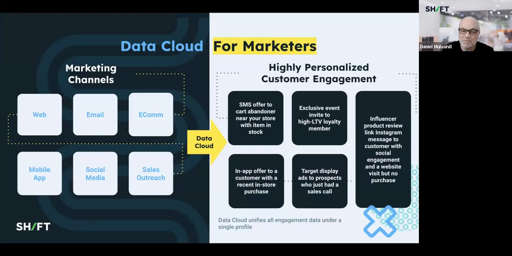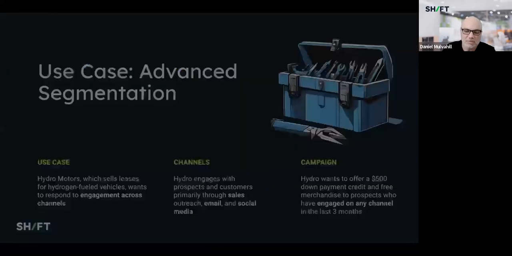That involves a lot of orchestration, but it's all possible with Data Cloud. You can see some of the other options here that you can do. I mean, you can merge visits to your app, display ads, your sales team's outreach, all kinds of use cases that you can take advantage of with this kind of data being brought together. Okay, so those are some general examples.